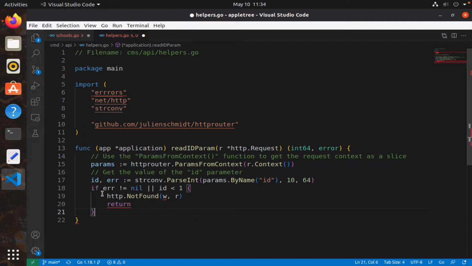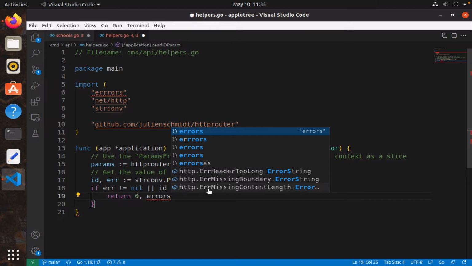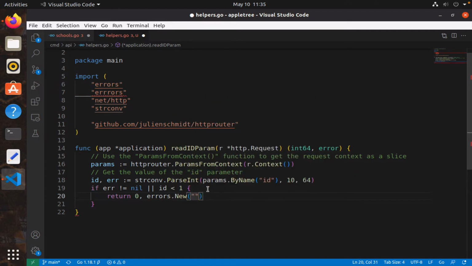And if we find out that there's an error, or the ID that we got back and converted to an int is less than 1, then we don't want to return http.NotFound. We want to actually return 0, and then return an error message. So let's just create a new error message, errors.New, and the error message will be something like invalid ID parameter.